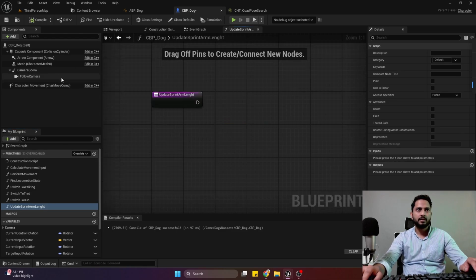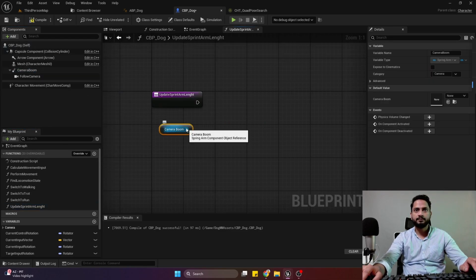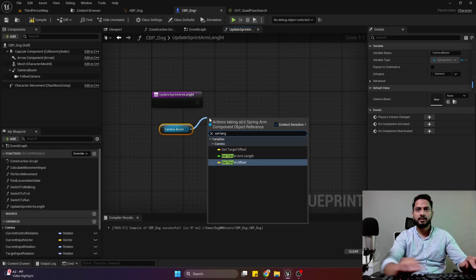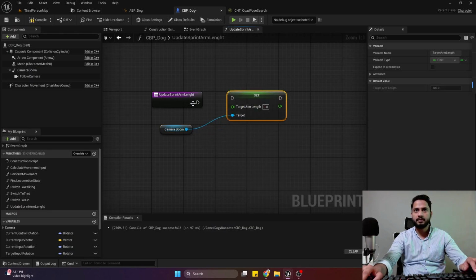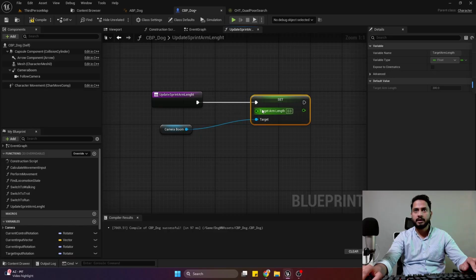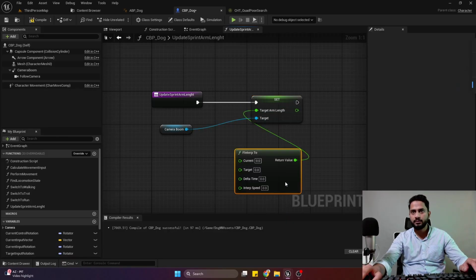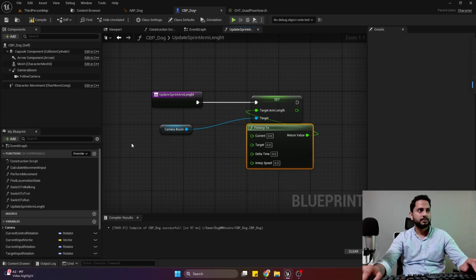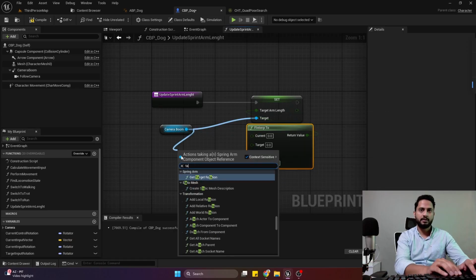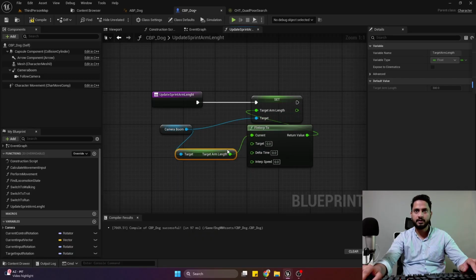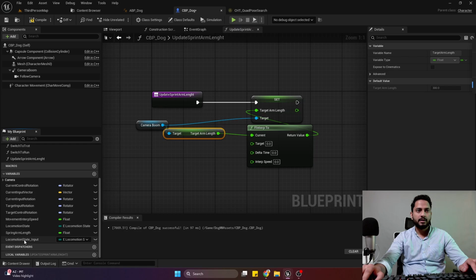We will grab our spring arm camera boom, set target arm length, and use FInterp To to get our target arm length from the current one. The target will be our spring arm length.